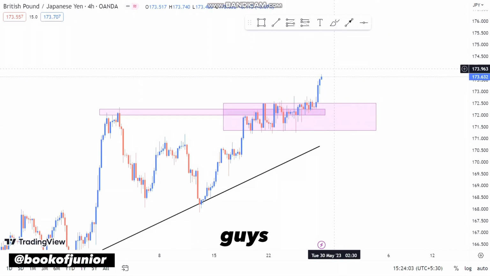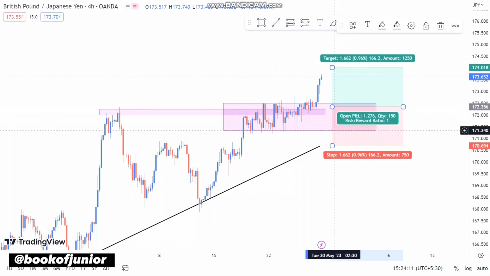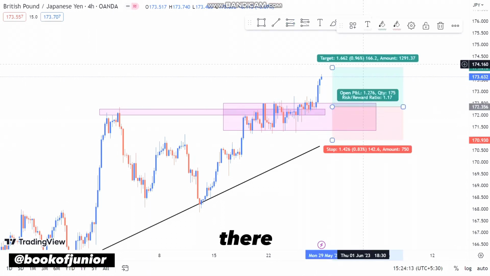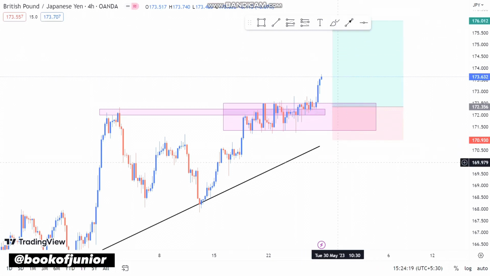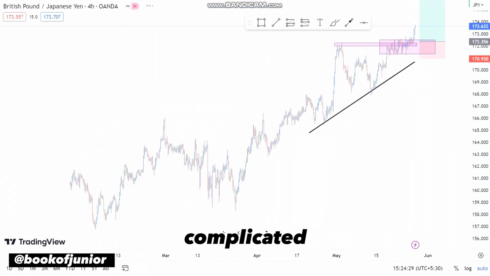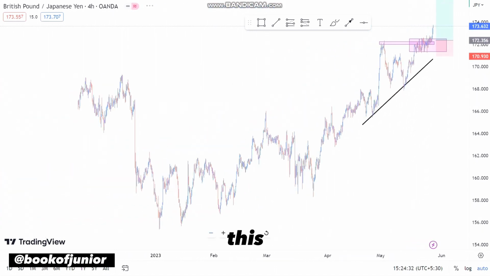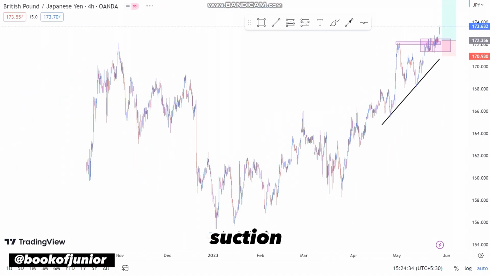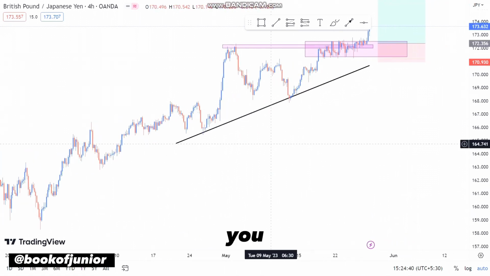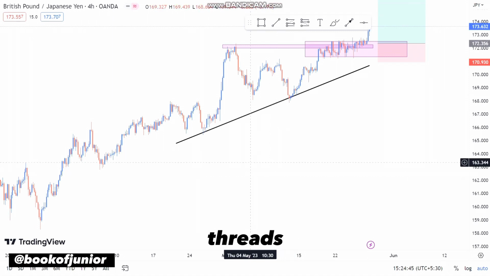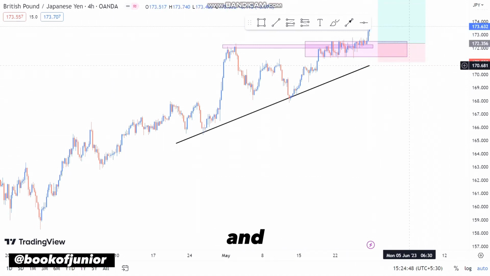When you take your trade here, guys, you're looking at making a huge number of pips, as you can see. So we can take our trade just down here in the middle right there, put our stop loss just there, and then we put our target up there, as you can see, traders. As simple as that. There's nothing complicated. This is only price action, traders. In this coming week, these are pairs that you can apply the same analysis to. Wait for price to give you what you want, wait for confirmations, and then take your trade. Right now, I'm waiting for a retest, and then I take my trade.